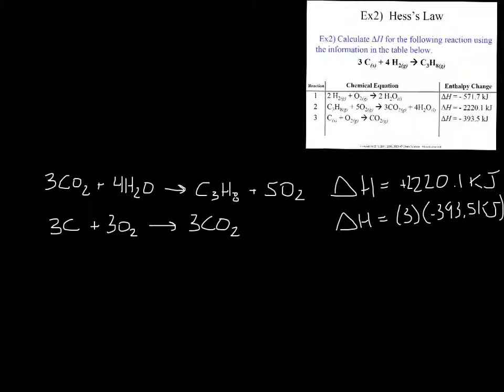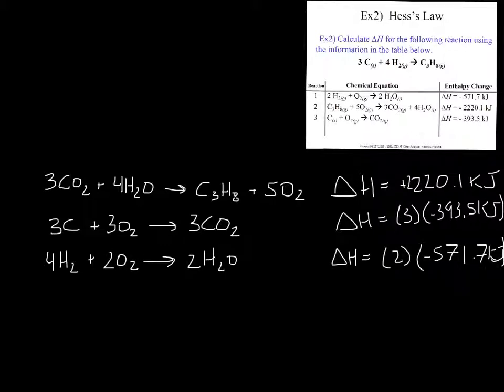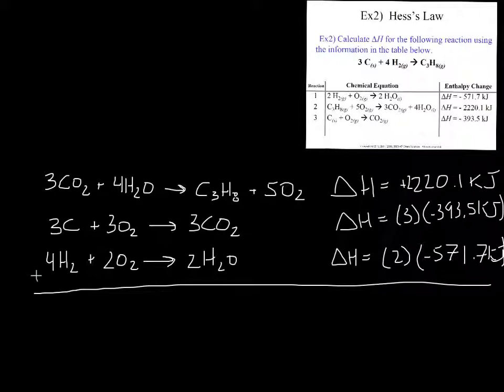And then finally, let's deal with our first equation that gets us hydrogen. Right now we have carbon for our reactants, but we don't have any hydrogen on the reactant side. So we have to use that top equation. We see here this one uses 2 hydrogens, what we need is 4, so we're just going to double that reaction. And so then once again we would double that delta H. So at this point we can now go to the sum together step, and we can sum together our delta H's also to figure this out.